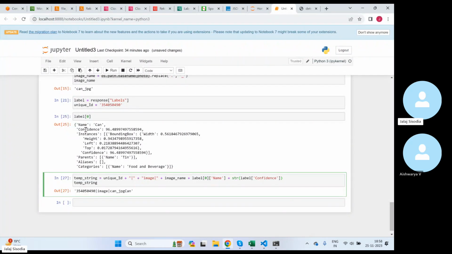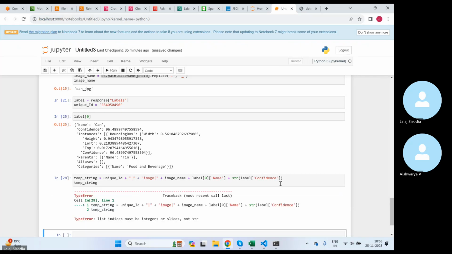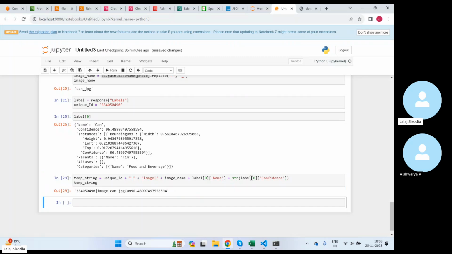As this label confidence is stored in float format, and a float cannot be appended using the plus sign, we have to convert that into a string. Now we will get this. Just integers. It has to be 0 again. Now we will get this thing.